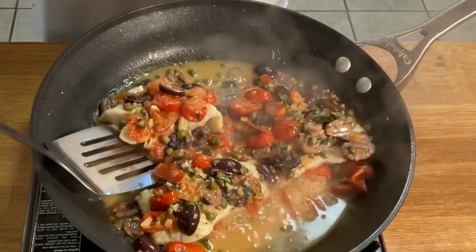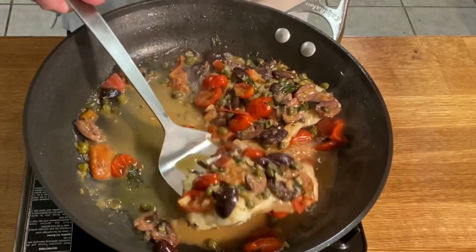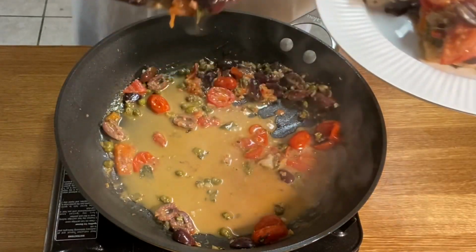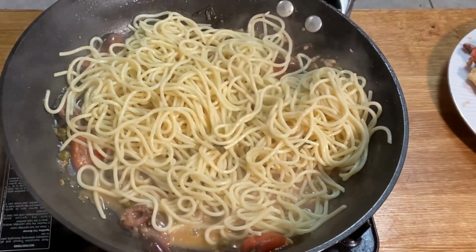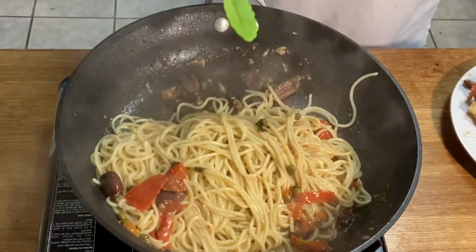The aroma is just so bright and vibrant. The fish is super tender. We're gonna move it onto a plate just so we can add the pasta and toss that in the sauce. If we did that with the fish in the pan, the fish would completely fall apart. So we'll put it on a plate for just a minute. Give our pasta a toss, and now we can start plating.